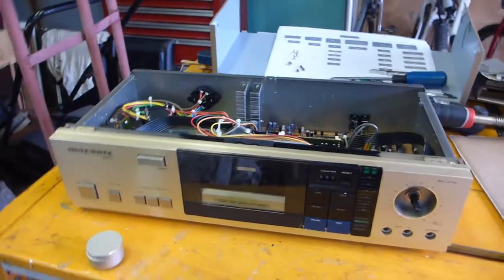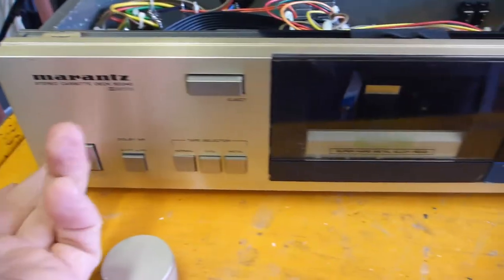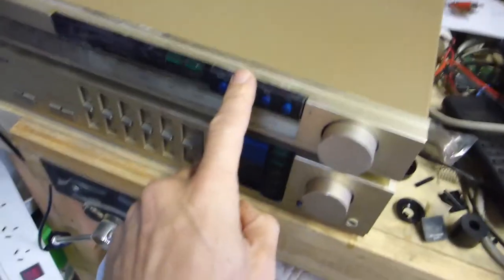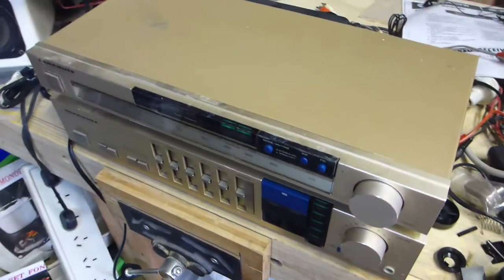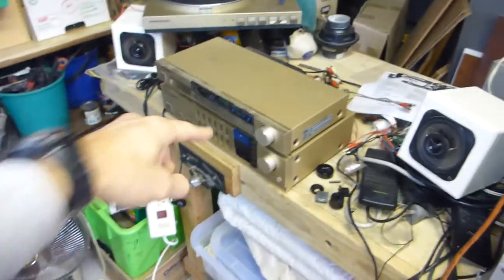So today's project was bought as part of a bulk lot of stereo equipment. This is a Marantz SD240, logic controlled. It came for 30 bucks — basically I got this amp with broken buttons, but they're there and I've just got to fit them back on. Got a turntable and a digital PLL synthesized tuner that all works. It needs a bit of CO spray, the contacts are a bit dodgy, but I'll see if it'll replace my garage stereo. I think it'll just go in the for-sale pile.